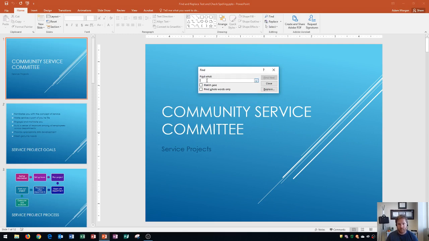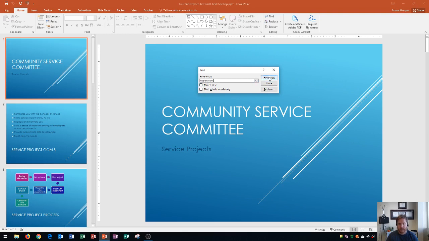First off, you need to choose what word you want to find. You click in this box, and let's say I want to search for the word department. I'm going to type in department. It's very important to type the word correctly or it won't be able to find it. Next up, you could choose to match case, which matches the capitalization that you type within this area, and also find whole words only, which will search for the whole word.